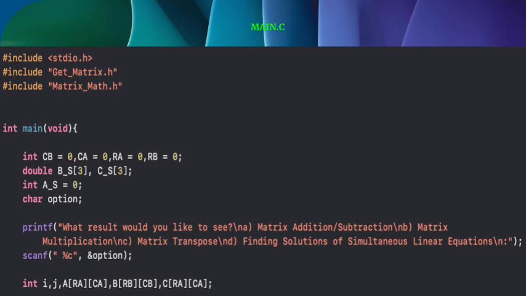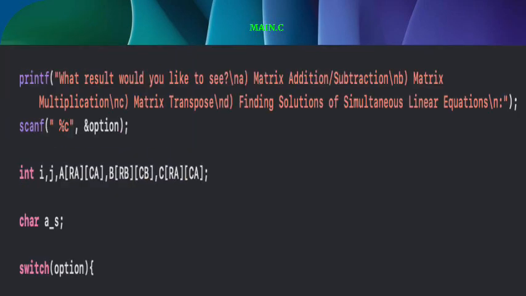We'll see those ahead, and you can see after that I just initiated my columns for the matrices and the options that I was going to offer.